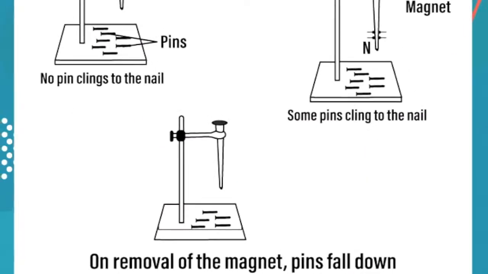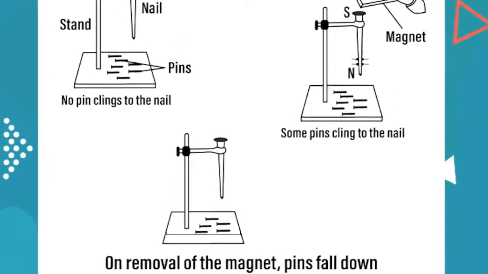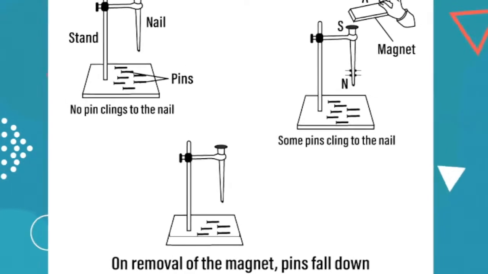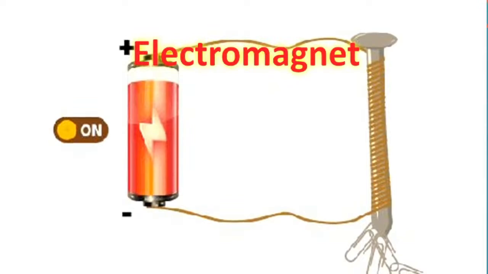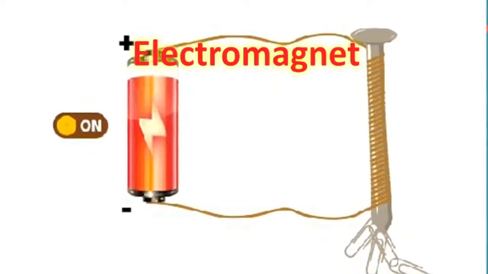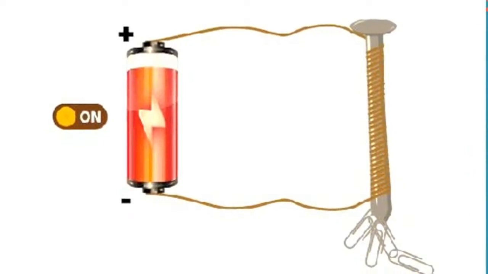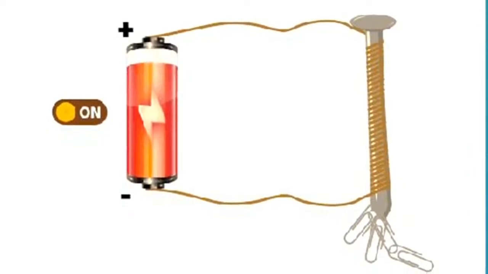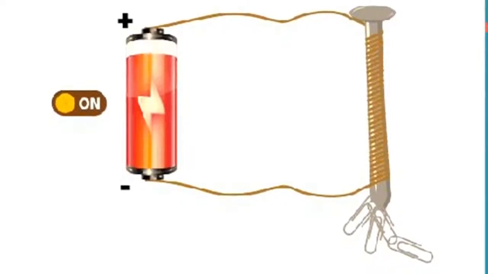Temporary magnets are those of soft iron that are easy to magnetize and they lose their magnetic property very easily. Electromagnet is an example of a temporary magnet. It is a magnet that can be switched on and off. It is also used to lift heavy objects in industrial sites and in forwarding businesses.